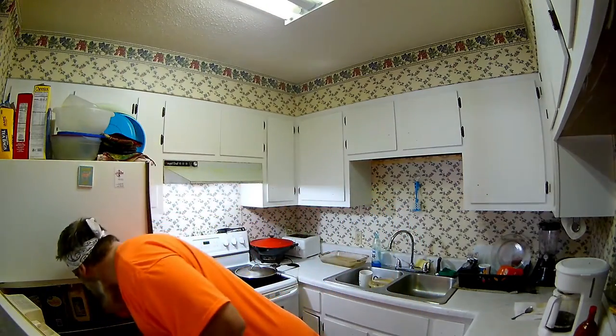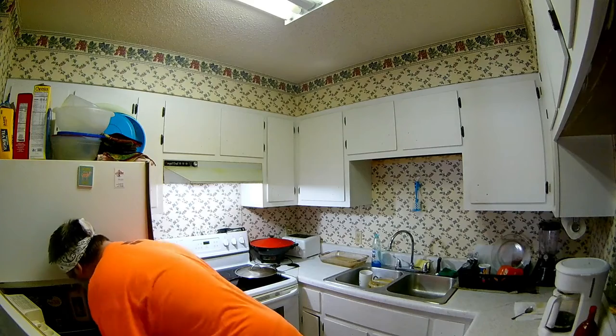Now what are we going to do? We're going to chop up some pepperoni. Are these the new ones? Yeah, we already got some open. If I can open them. We'll just get a handful of them. Not gonna do anything crazy. Cut them up a little bit. Let's get a gander at that, shall we?